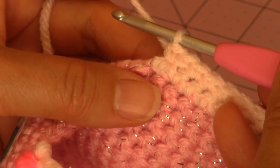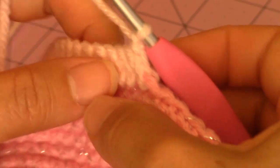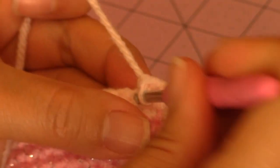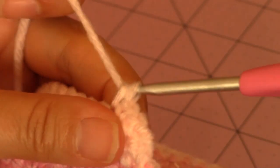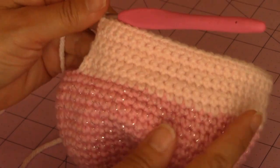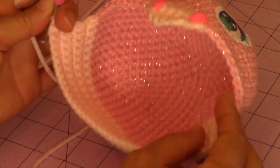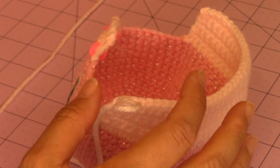So now to move up to the next row, you just chain one, turn your work, make a single crochet into the next stitch, and one single crochet in every stitch back across. And you just keep repeating this until you get the number of rows that you want for the back of the hat. So this is what mine looks like after making 7 rows of one single crochet in every stitch. And now you're ready to crochet it to the back of the outfit.